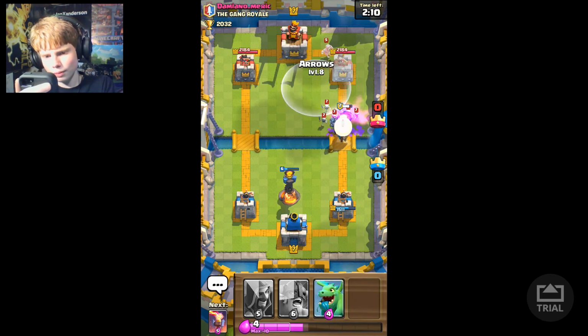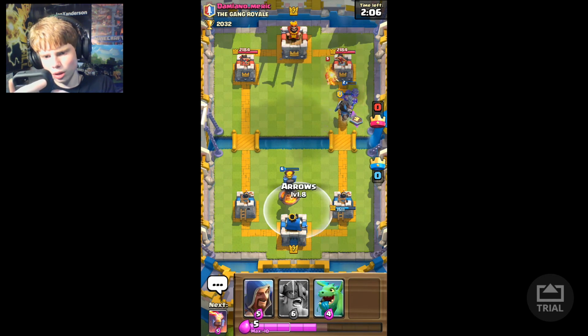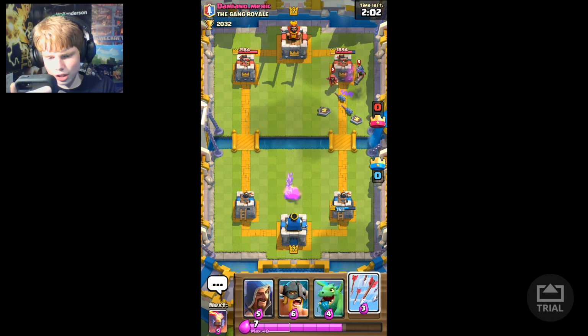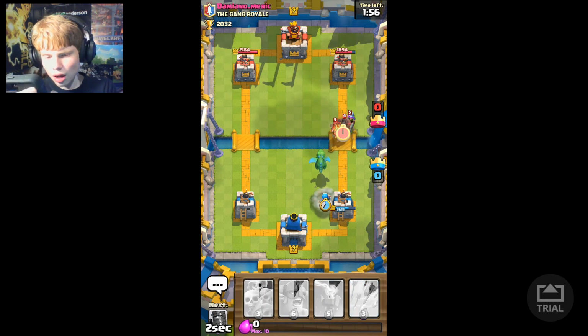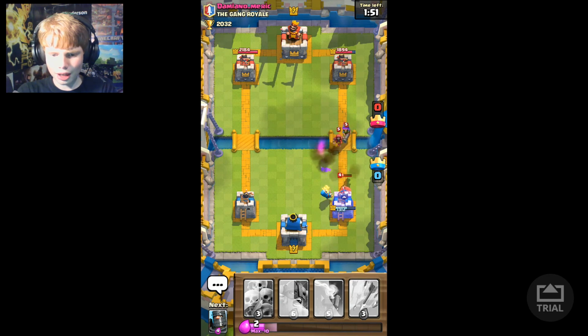Okay. Yes! Go. Go, get it! I touched it. I touched the tower. Okay, he's got the musketeer and a wizard. Baby dragon and a wizard. Are you kidding me? Oh my gosh.